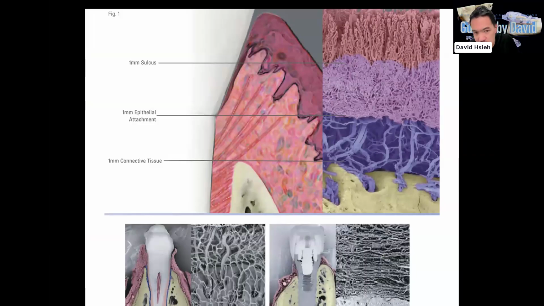So the three is actually coming from histology, right? Meaning that's 1 millimeter thickness for the connective tissue, and another 1 millimeter for epithelial attachment, right? And the last one is the sulcus, right? The free gingiva, right there.